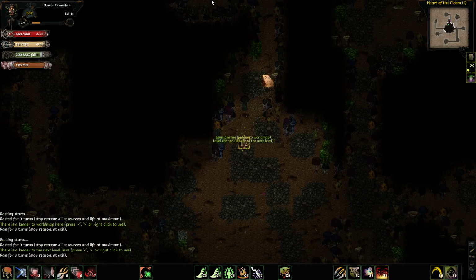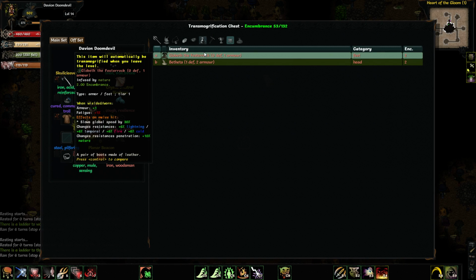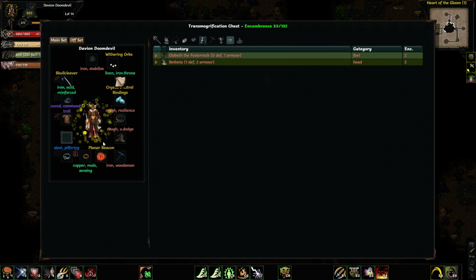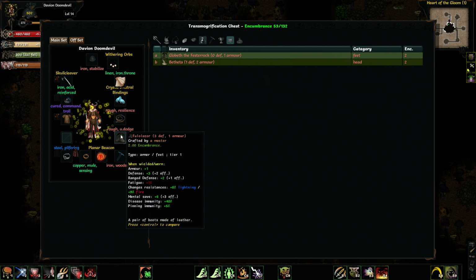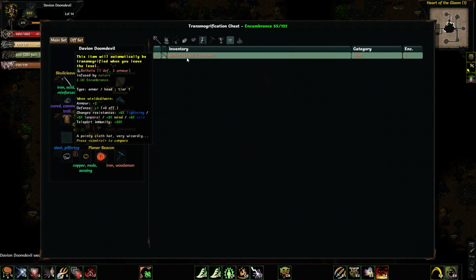Alright, well, there we go. We're done with the first level here. Slows global speed by 30%. Changes resistances. That's pretty good. I don't mind the idea of having the global slow apply, but I don't know how long it really lasts for it to be useful.